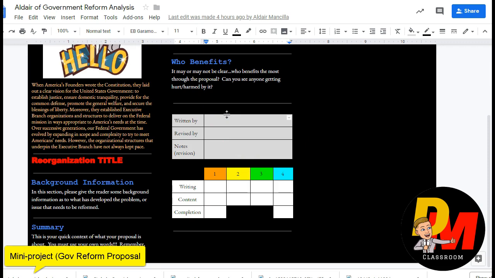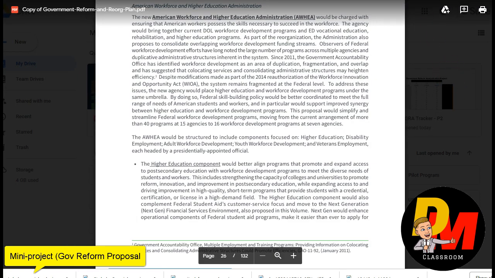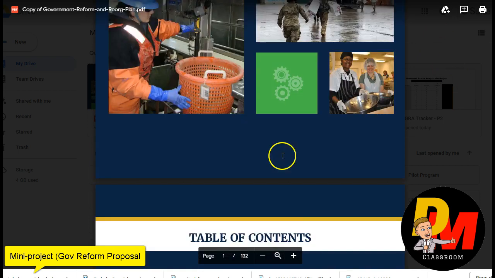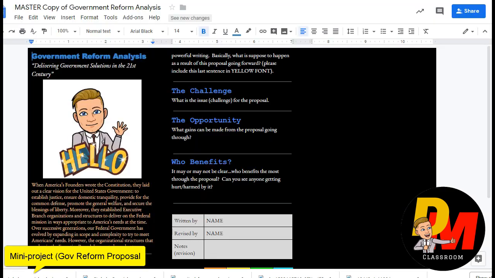You will put your name in the Written By. You do not do anything in the Revise By, because someone afterwards, once we're done, is going to come back and revise it, score it, and return it back, and we're going to perfect it from that point. So again, choose wisely on what you want here. Do not make it something that you don't care about, because if you don't care about it, you're not going to perform to the best of your ability on it. If you have any questions, please feel free, send me a Remind, DM, ask away.